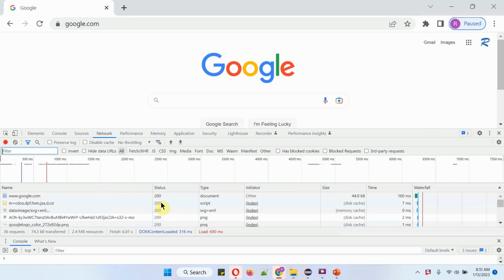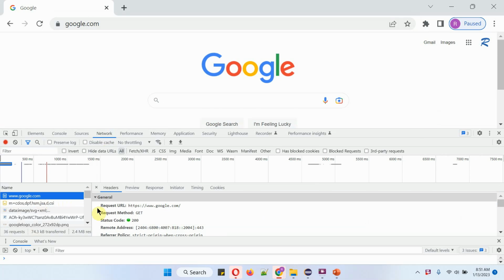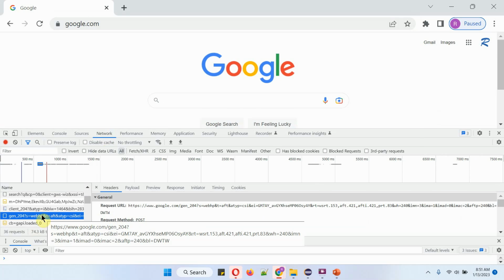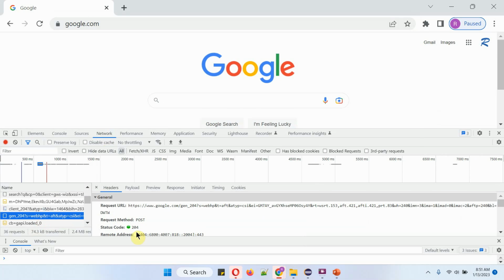Here we got 200. Click on this. Here you can see the status code is 200. And for this particular request, the status code is 204. So we send a request to google.com and it returns a response with status codes.